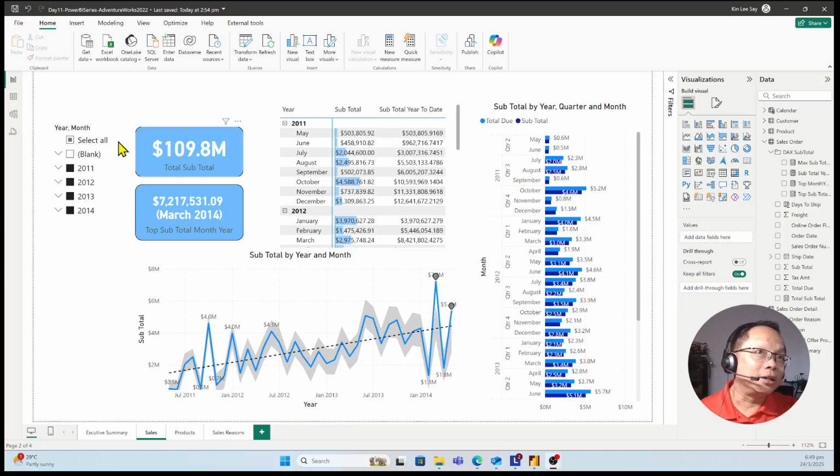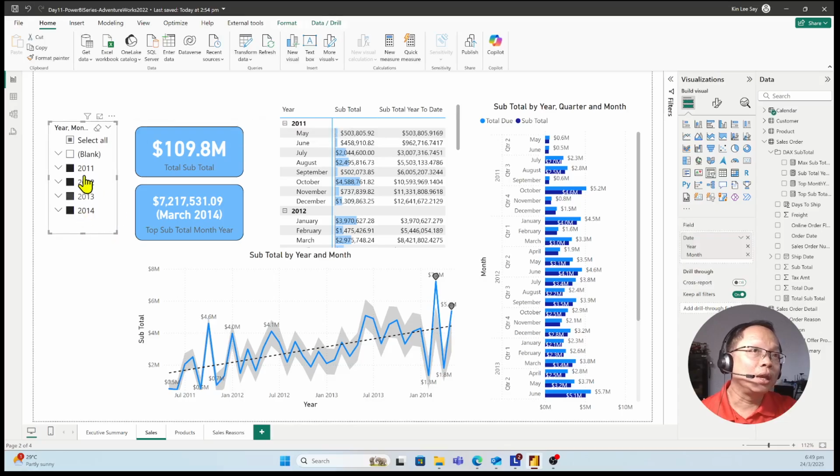So far, I have established a slicer, and in this slicer I have included year and month. So you can select based on the year and month value.